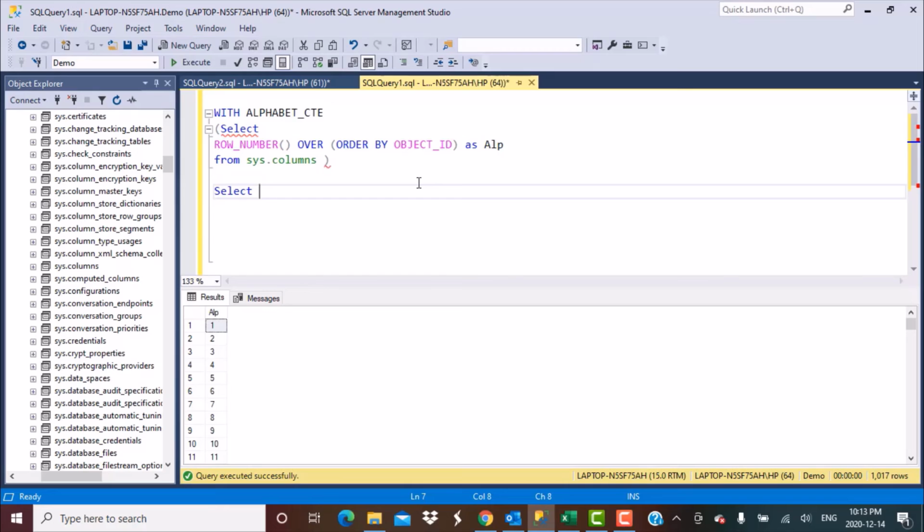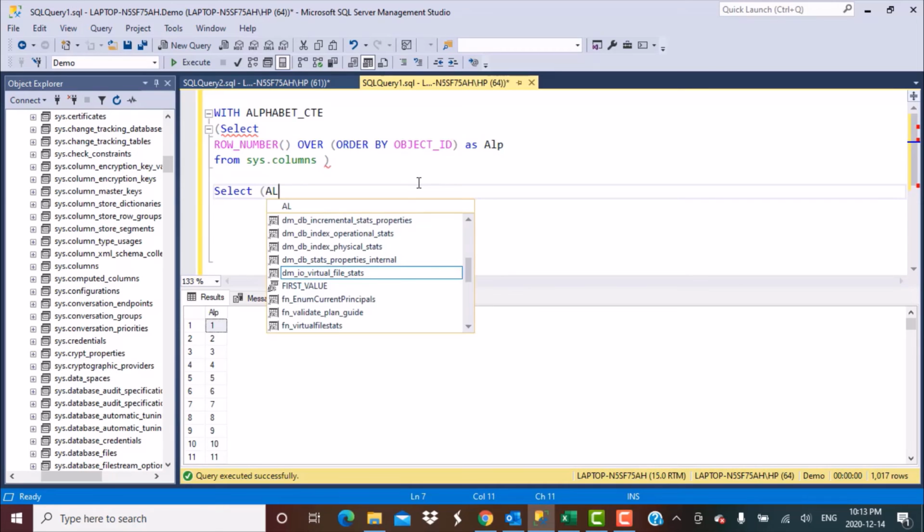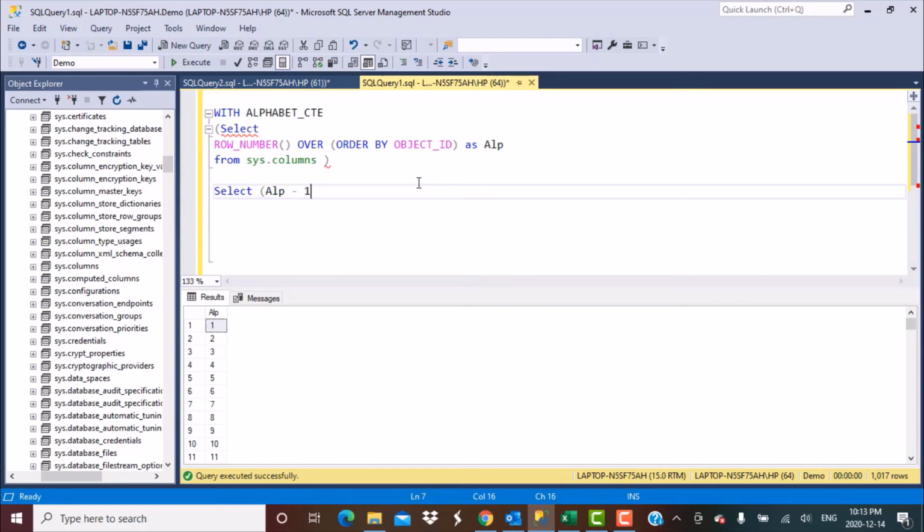So what we are going to do now is use this row number that we just generated, and subtract 1 from it, so that the cycle repeats every 26 numbers and it doesn't reset on the 26th number. And then we are going to take a quotient, so simply use a forward slash and divide it by 26.